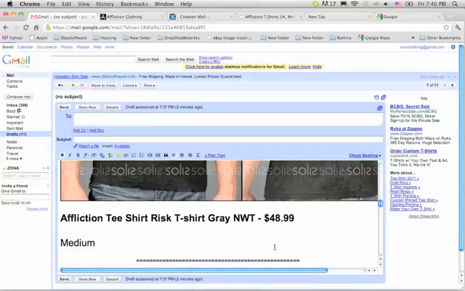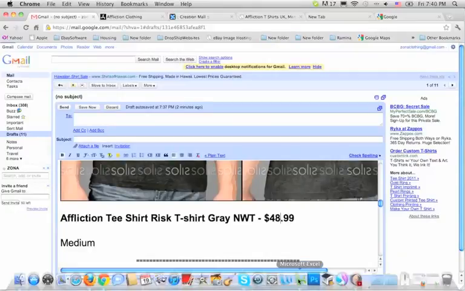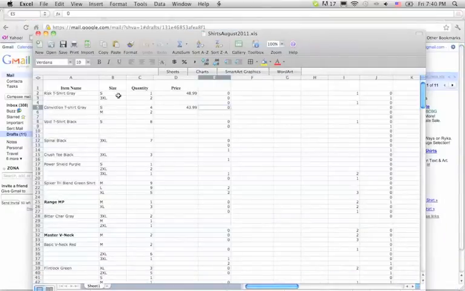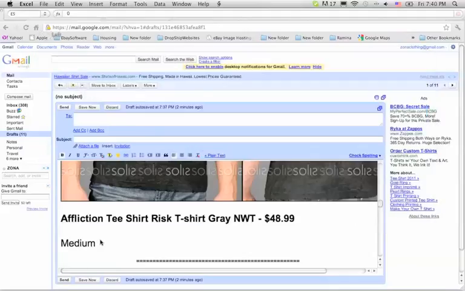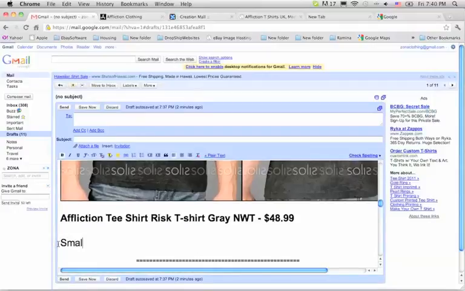It's $48.99. And the sizes, if you look up at the back of the Excel spreadsheet, you can see that we have one small and 2 of 3XL. So we would come back over here, change this medium to a small, and we're going to put a 3 extra large. After the 3 extra large, in parentheses, we're going to put times 2, signifying that we have 2 of them. So if there was 3, then you put times 3. If there's 4, times 4. Their small is just 1, so we don't have to put anything, but if it was more, then you would put a similar thing.